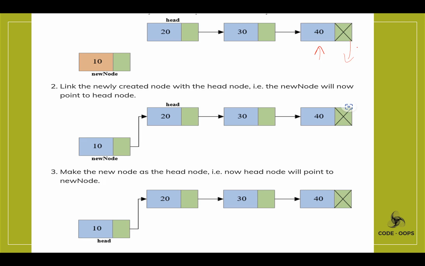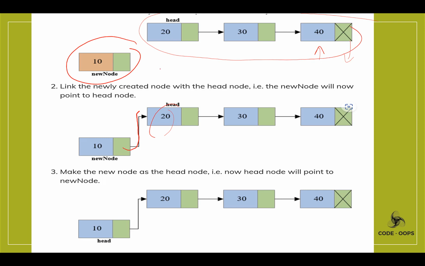We can access the nodes anytime as each node will have an address of the next node. We can easily add data items to the linked list as well as delete items from the list easily. It is possible to grow or shrink the linked list dynamically. There is no upper limit on how many data items can be there in the linked list. So as long as memory is available, we can have as many data items added to the linked list.